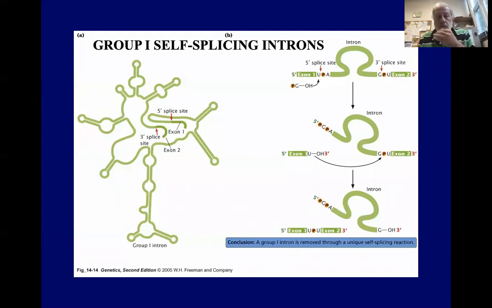So this shows you a group 1 intron, which is very, very long and has complex secondary structure on the left there. And notice how the little exons 1 and 2 are just that darker green material from the red arrow to the end of the molecule. So they're tiny relative to the giant intron. But anyway, the RNA loops around on itself and splices the exons out and attaches them together. And that's self-splicing. And that's how ribosomal RNA molecules get rid of their introns.